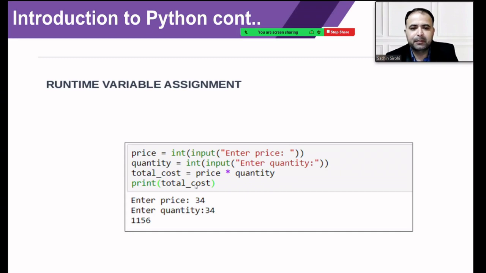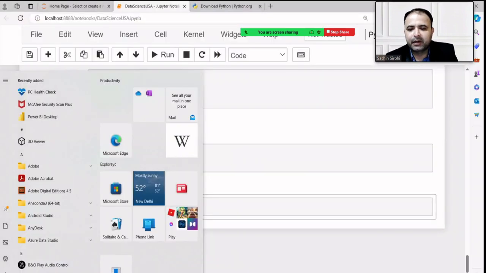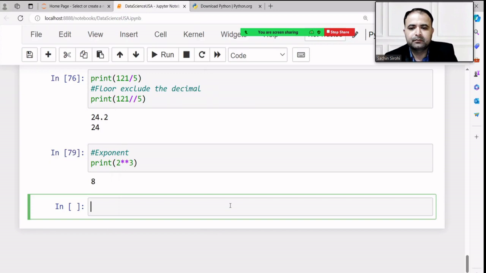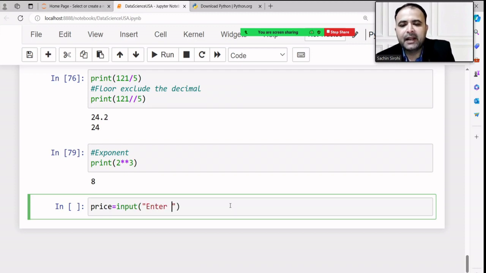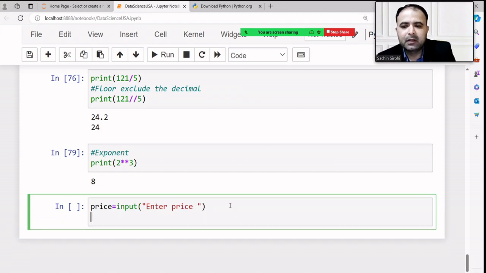Just a minute. Price and the quantity. Input is a function by which you can write any message, like enter price and enter quantity.